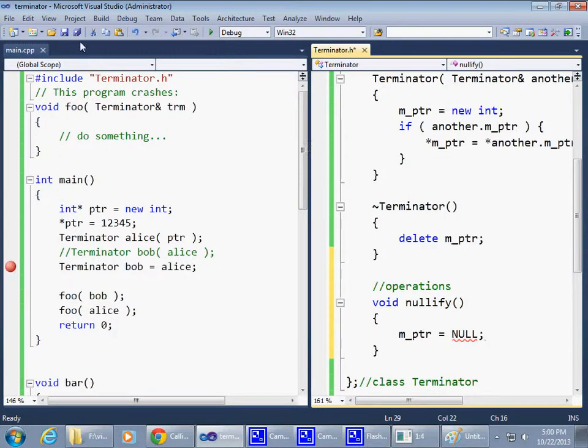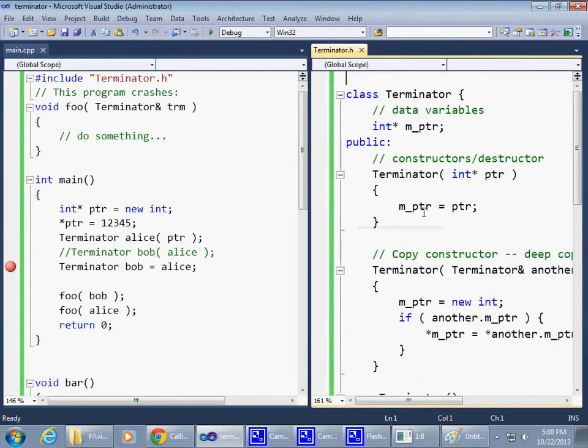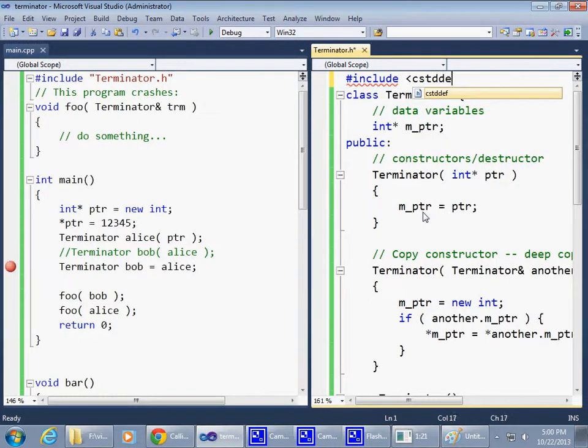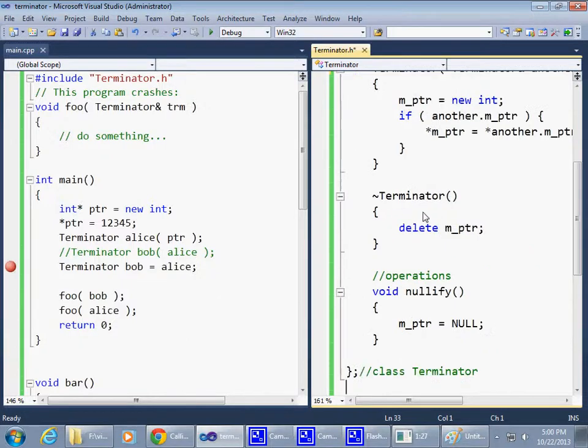By the way, the compiler will probably not know what null is. I think I need to include stddef to define null. Yes. All right.